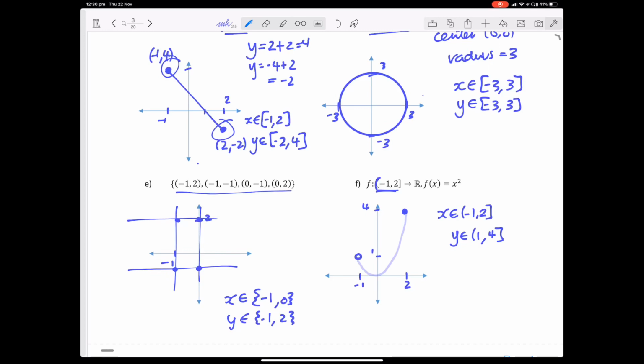Okay, so the reality is my range, if we draw that line, when's the first time I hit the graph? I hit it at 0, and it's included all the way up until 4. So my range is not that. Y is an element of [0, 4], because we include 0, up until the square bracket 4. So that is my domain and range for that function.